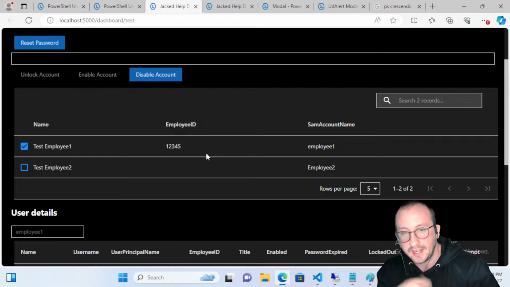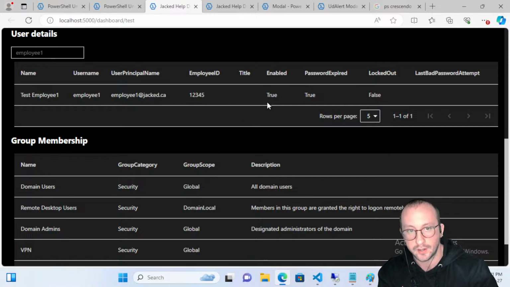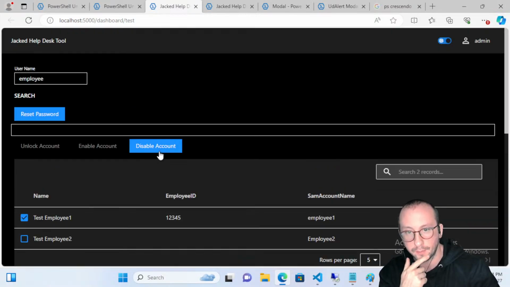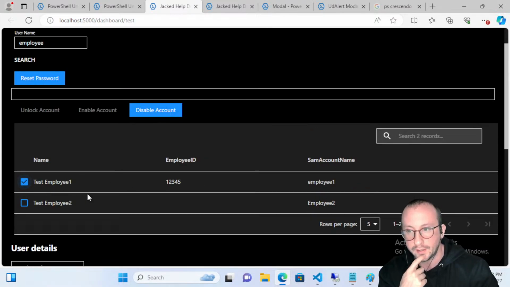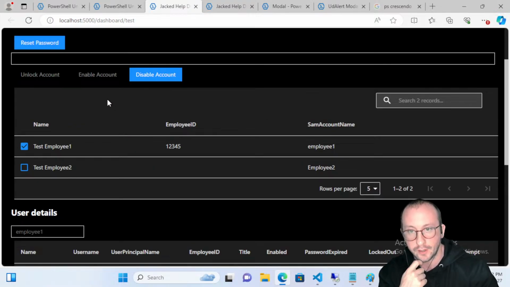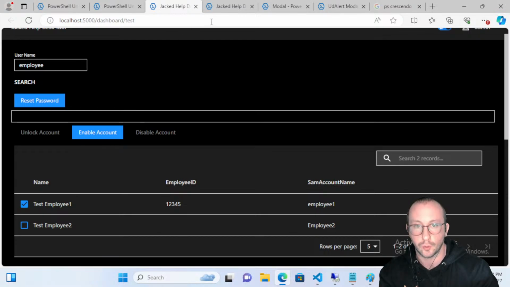And then to see any details of your employee, you had to scroll down and see what it is. If it was enabled and you wanted to disable it, you had to scroll back up and hit disable. The disable button would not be removed, so you would actually have to re-click on the user to refresh it, and then you'd be able to enable it. So it was a lot of scrolling.